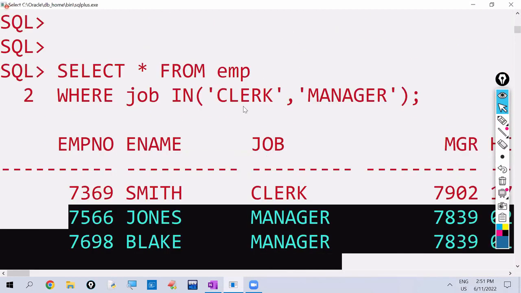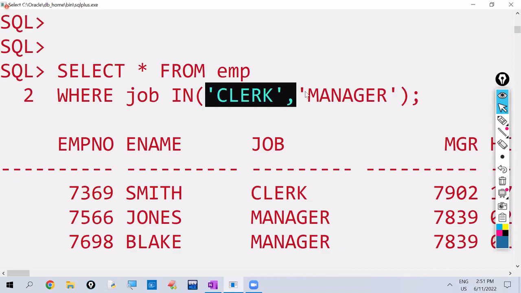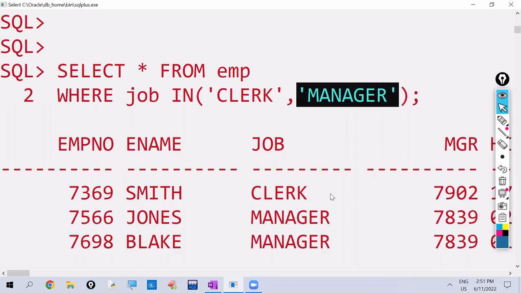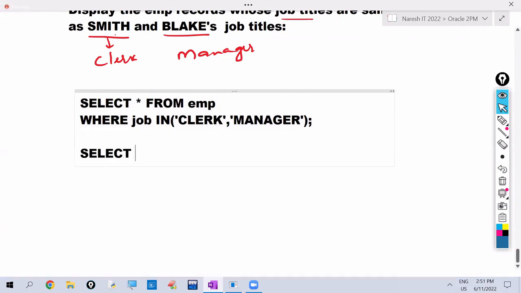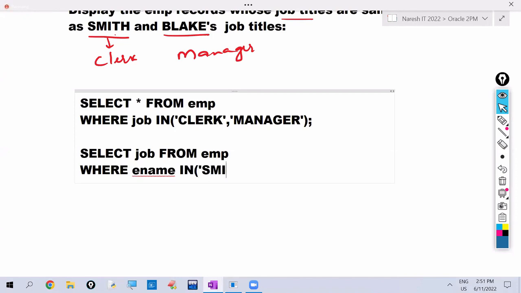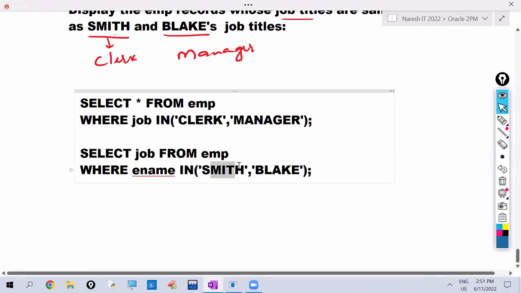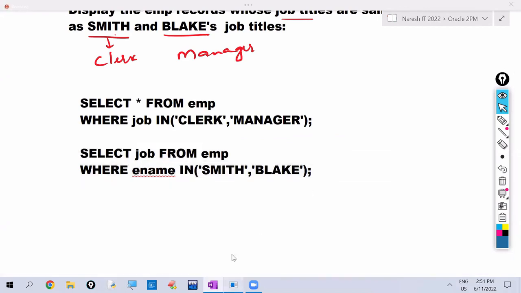So if we know Smith's job title and Blake's job title, we can directly write like this. Now we don't know their job titles. We need to find them. To find their job titles, what do we have to write? Select job from EMP where ename in Smith, comma Blake. If we write like this, it will display Smith's job title and Blake's job title. Observe here, I'm copying this.